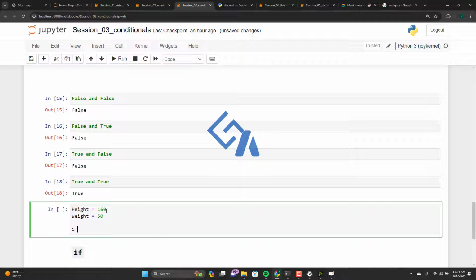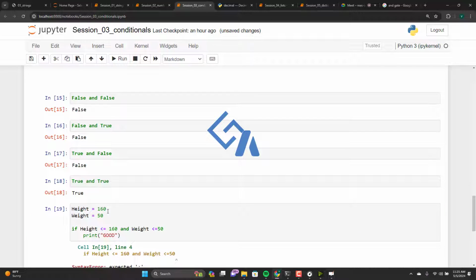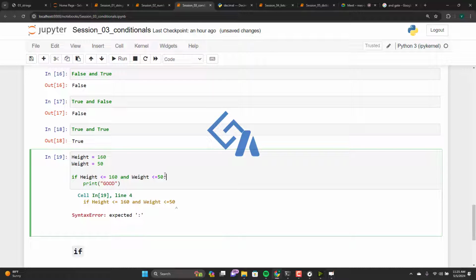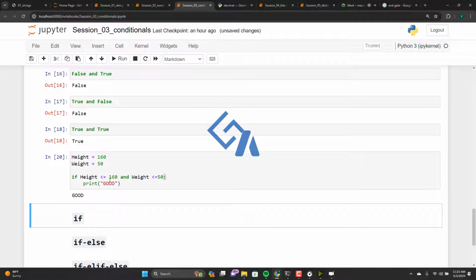If the height of the person is greater than or equal to 160 and the weight is also greater than or equal to 50, we will mention it as good. Make sure there is an if condition here. We are getting good because this condition is true and this condition is also true.